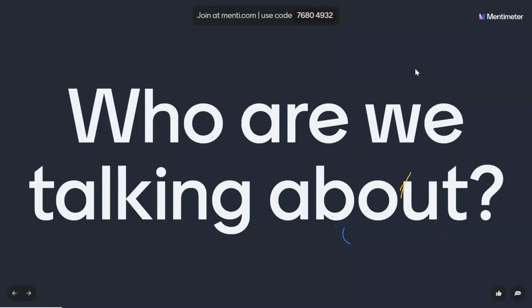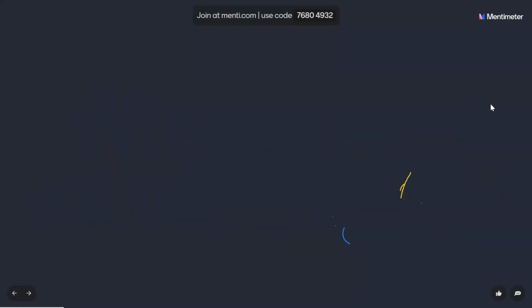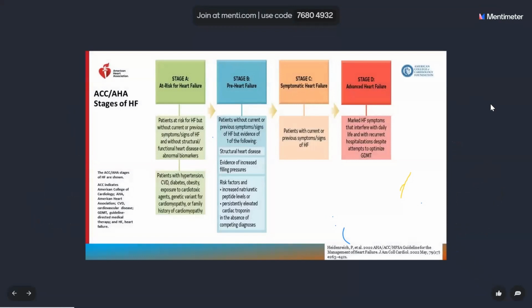I think the first thing, just to have a sense of clarity for everybody before we get into the larger part of the presentation, is to know exactly who we are talking about when we're talking about this patient group for which we're going to think about medical therapies. As you know, through the most recent update to the heart failure guidelines, which was published in 2022, there are a variety of, and this predated the recent update, but this particular slide comes from that update, there's a number of stages of heart failure.